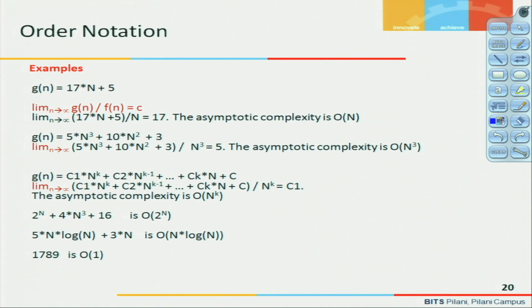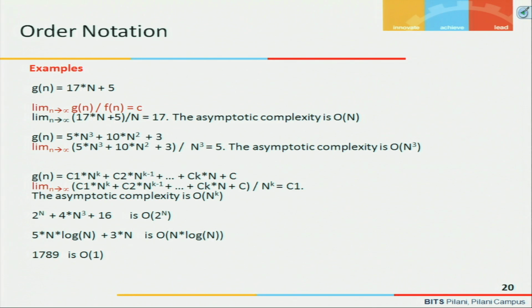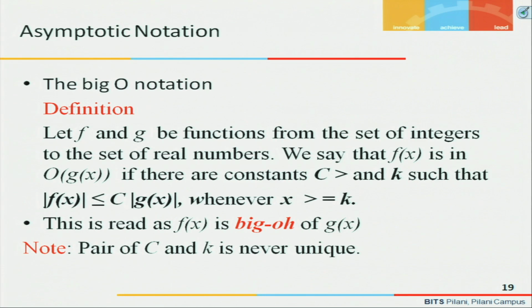Another geometrical way of looking at the definition is to look at the two functions f and g. What we are trying to say is that f(x) is less than or equal to c g(x) whenever x is bigger than or equal to k. What does that mean? If I draw them on a plane, with this as my x axis and this as my y axis, and plot the graphs of these two functions, which we can do because they are functions from natural numbers to real numbers, then f(x) is less than or equal to c g(x).